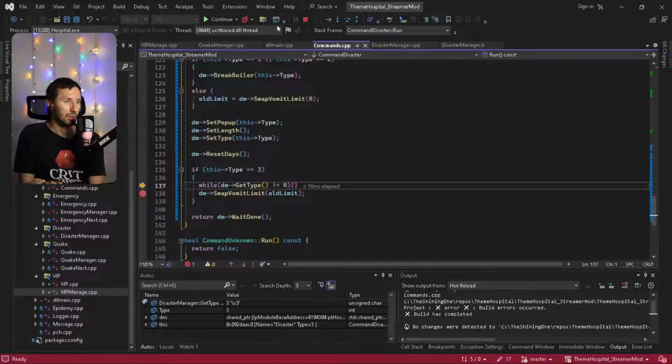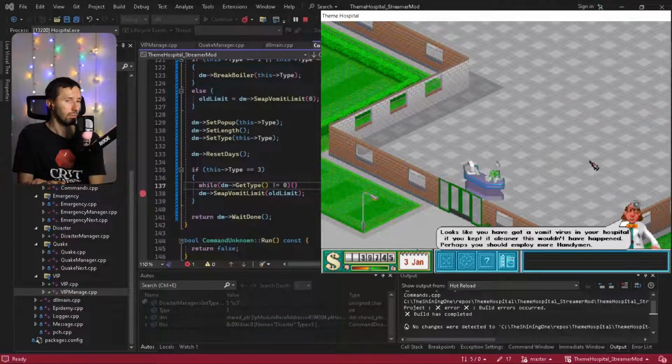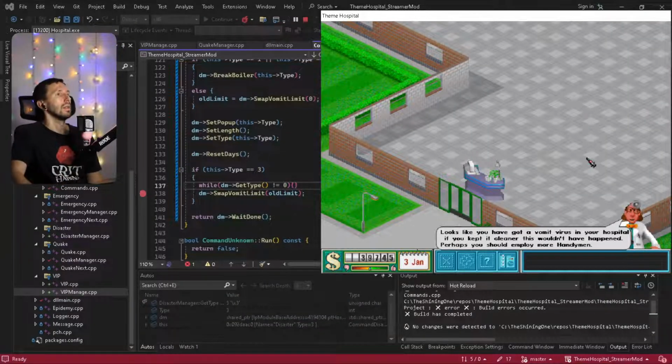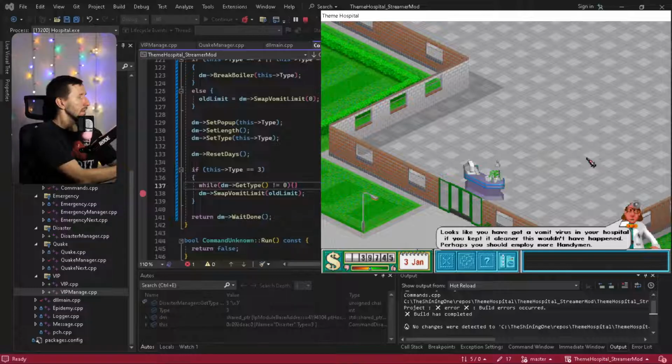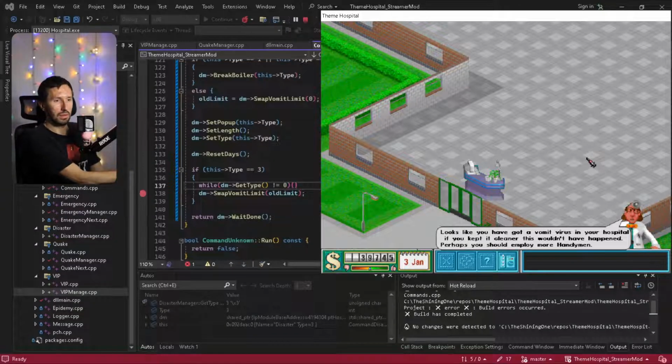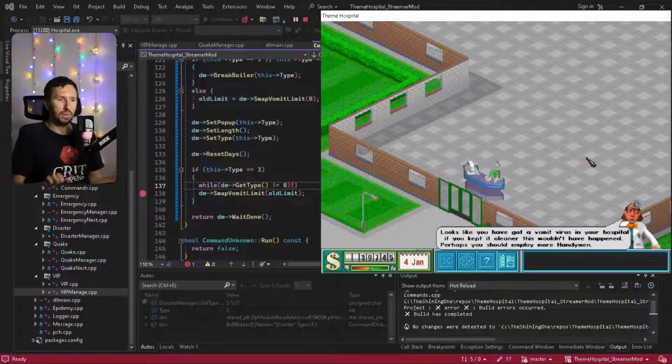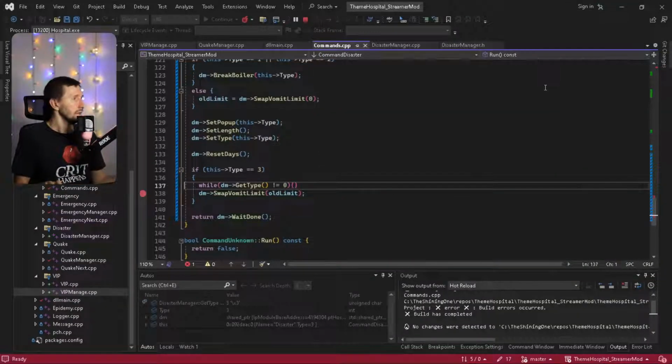So now we will set a breakpoint here and run the game. And my headphones died. Okay. Looks like you have got a vomit virus in your hospital. Okay. Let me get my headphones.